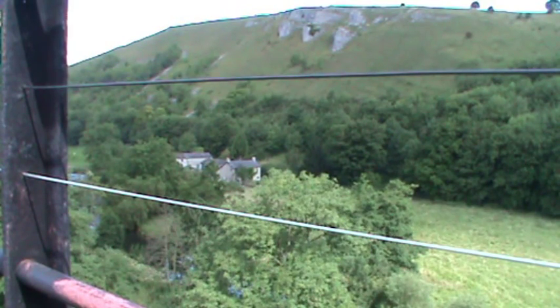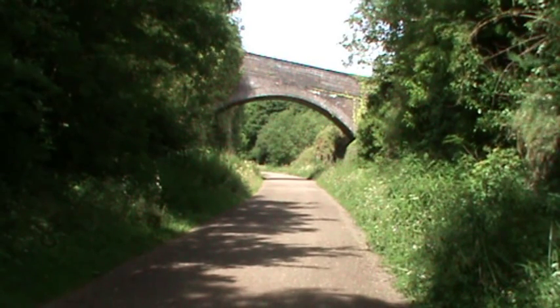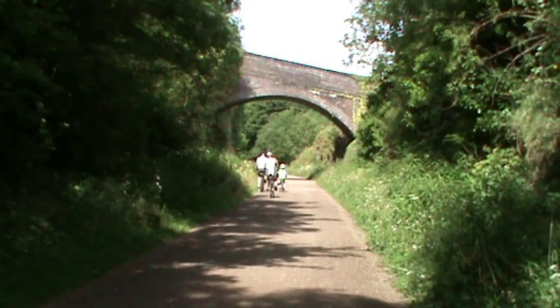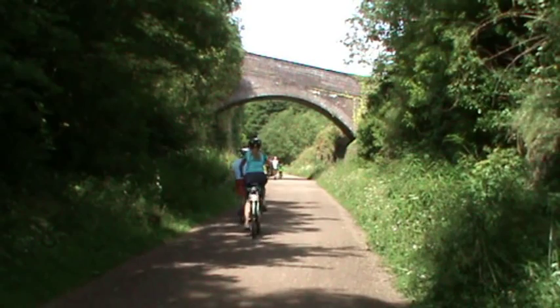We just look to our right hand side and take a quick shot. We've got the river down below and a farmhouse by the look of it. And then we have a quick look at the left hand side. We've left the viaduct now and we're heading towards a place called Cressbrook. And if we see anything of interest along the way, as we normally do, we'll stop and take a shot.